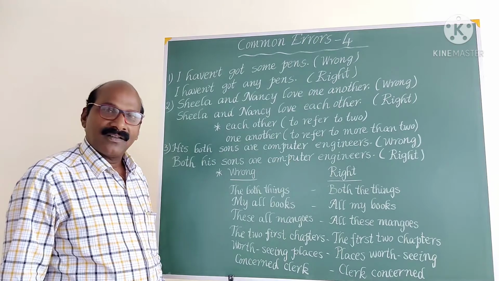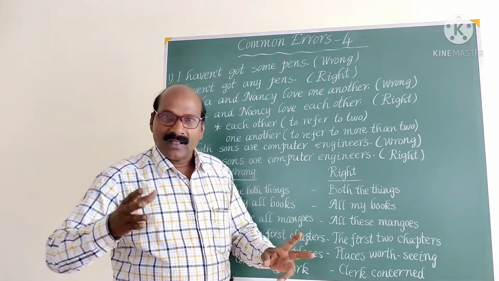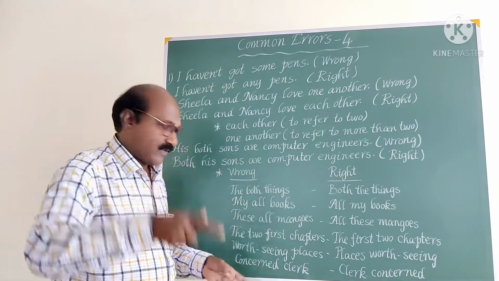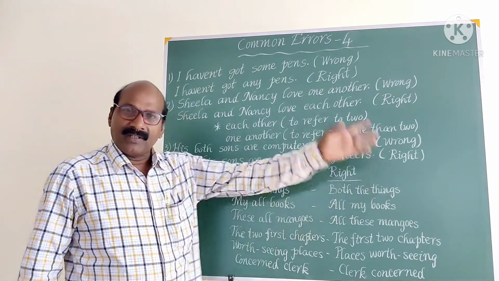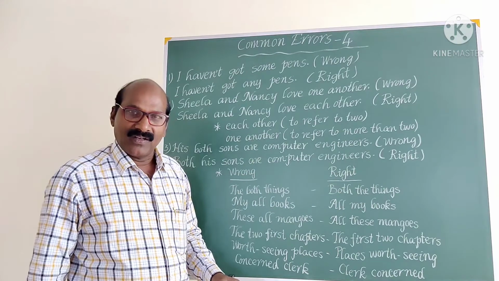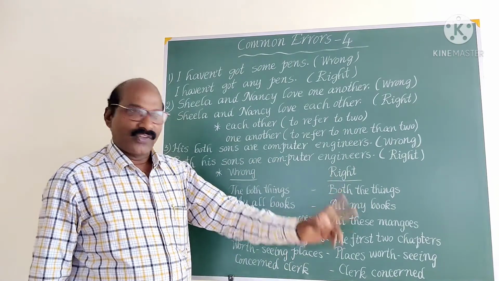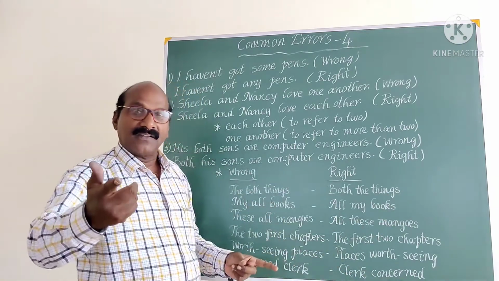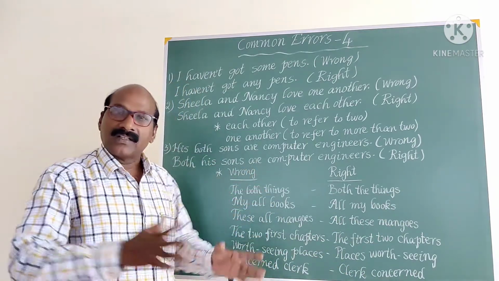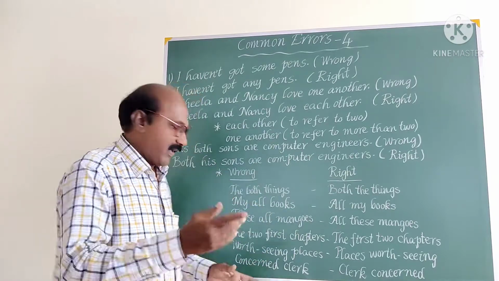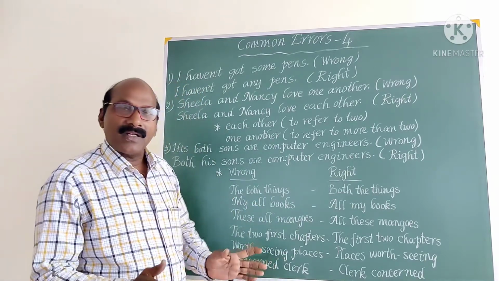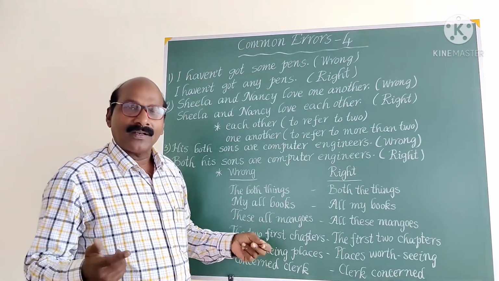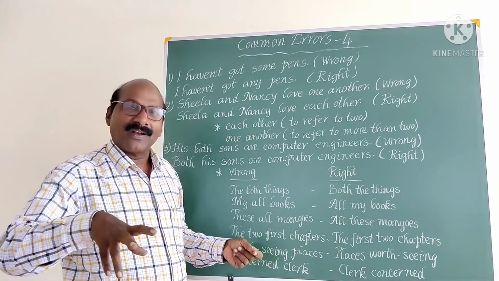Concerned clerk. There are many officials in the public sector who misuse this expression. You can meet the concerned clerk, wrong expression. Never say concerned clerk, say clerk concerned. You can meet the clerk concerned. If you say concerned clerk, concerned means worried. Meet the concerned clerk means meet the worried clerk. We are giving a wrong meaning.